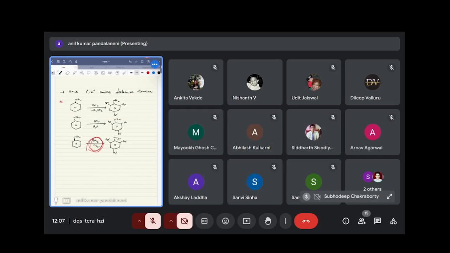Could you repeat the reason why, though CS2 is involved and the group is para-directing, it also gives ortho? Here, O minus will exist in water, in phenol. What is the reason for phenol? Tell me why it is ortho and para in water. O minus will be there, sir. Strong base, phenoxide ion, a strong releasing group. This will be strong. Yes, we got it.